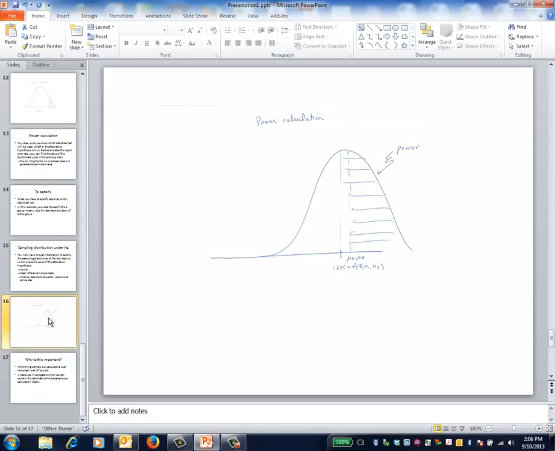Now draw the sampling distribution of the test statistic under the specific alternative hypothesis that the underlying group means differ, as described above. Append to this picture the benchmark for statistical significance. Please note that the sampling distribution of the test statistic is centered not around 0, as was the case for the null hypothesis, but instead is centered on the difference between the population means of the two groups. The power of the statistical test is the area of the distribution that's contained within the rejection region, that is, the shaded area.